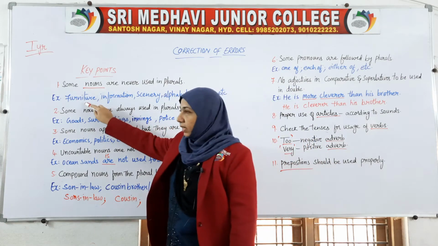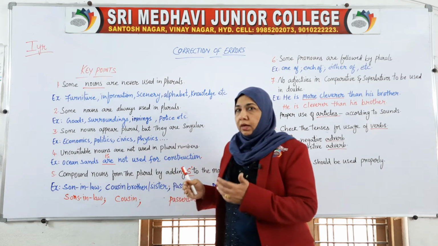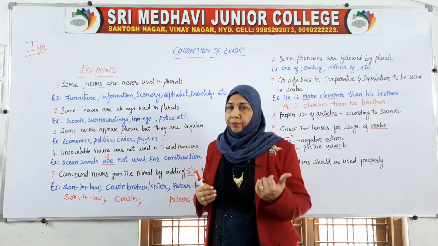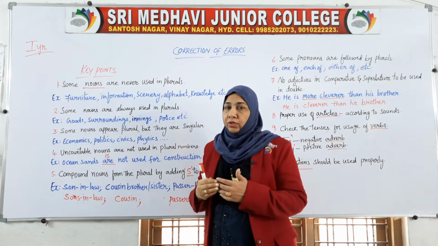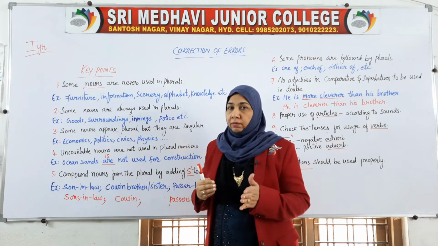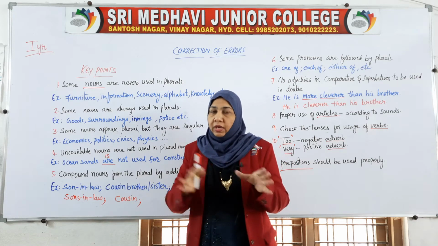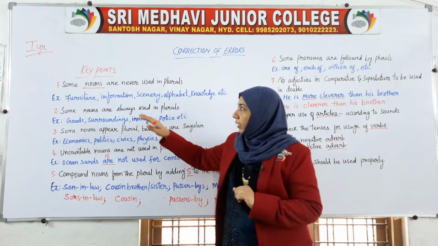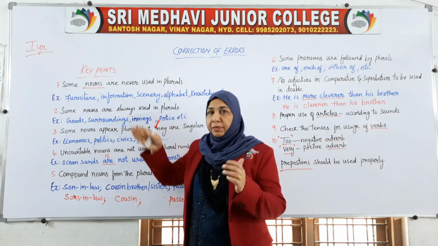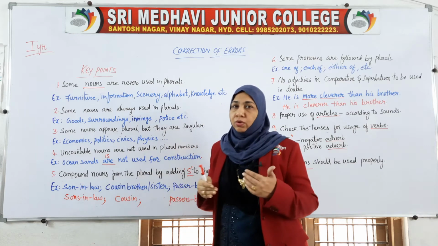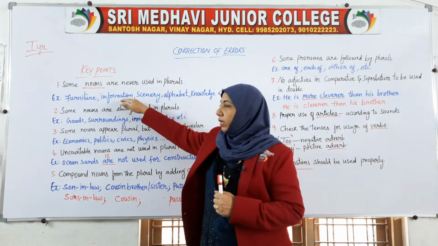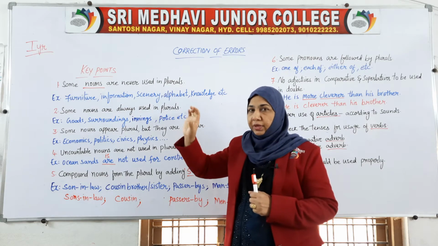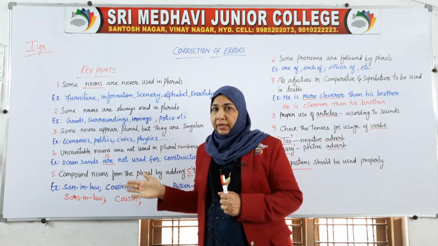For example, furniture. I have changed the furniture of my home, rather than saying I have changed the furnitures, because all together it comes under furniture. There is no need to add s over there. In the same way, as much information, as much news as you are getting, you have to use the word information rather than adding s. Furniture, information. Never say them by adding s.